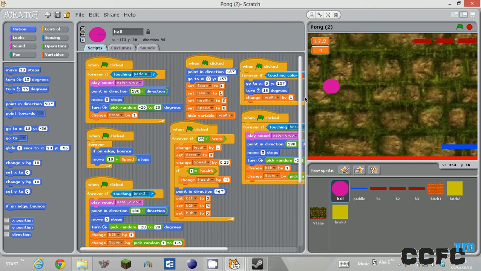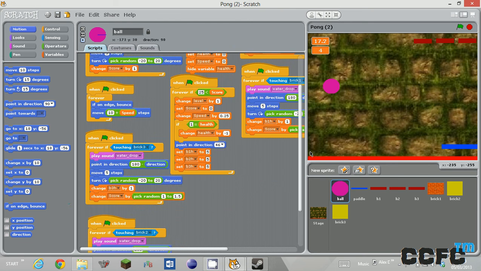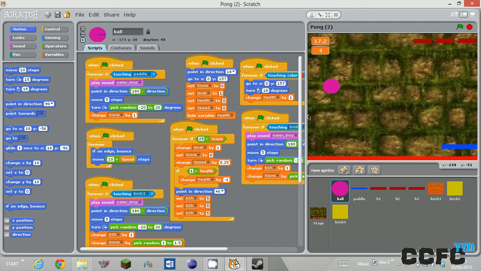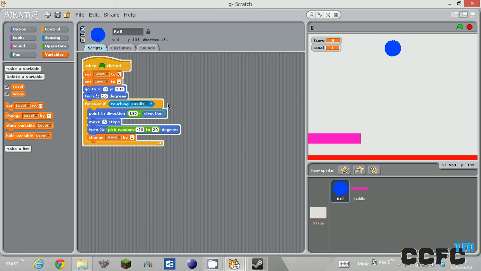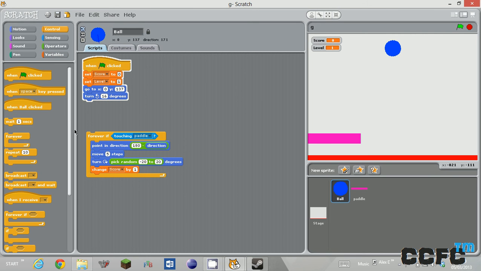It looks pretty much to me in this code that when it's if on edge bounce, it needs to actually be in a forever. So take this off quickly.